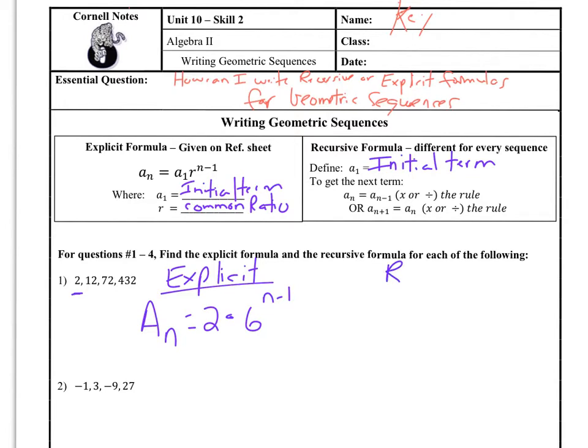All right, so the recursive formula. Recursive requires that you know the first term, which is not rocket science. We've already labeled that: a subscript 1 is 2. So we'll get the recursive formula written down. We need our a subscript n. A sub n equals, and what we're doing over and over again is multiplying by 6. So it's 6 times the previous term. The previous term to n is the term right before n, so we subtract 1 from n, and that lets us know it's the previous term.